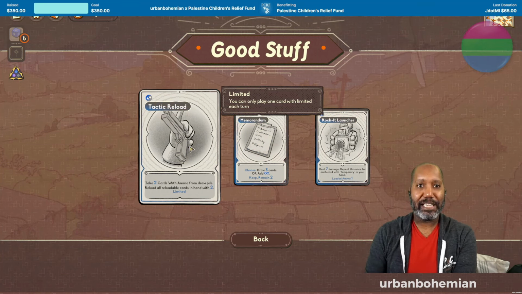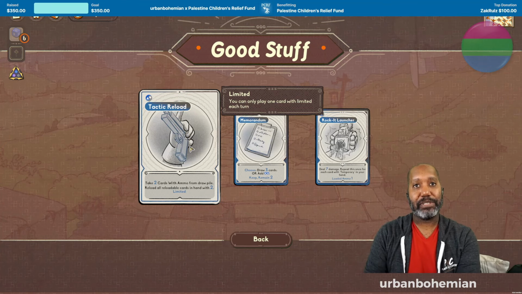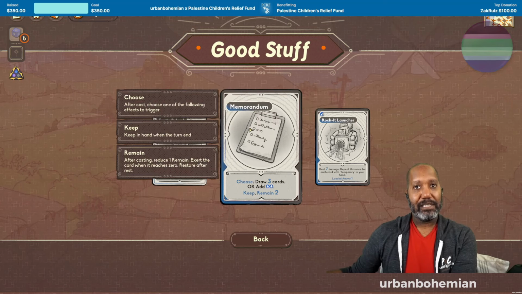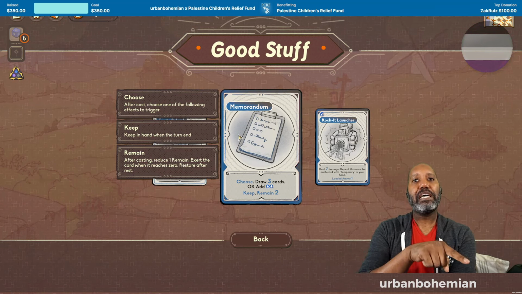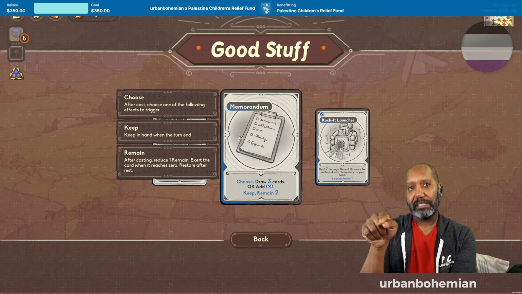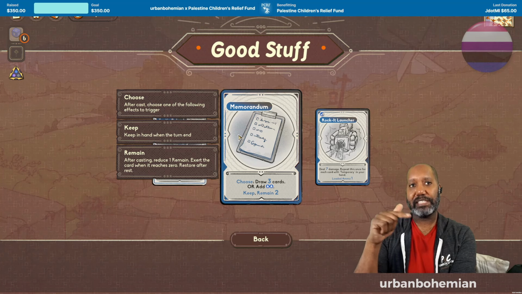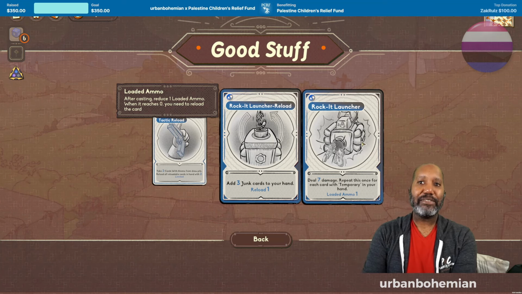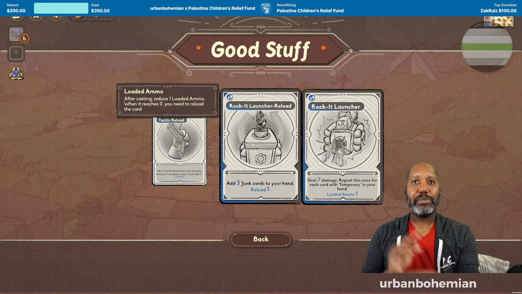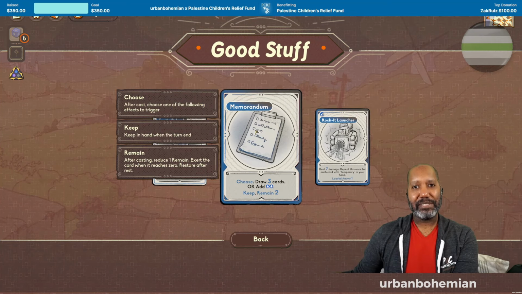Tactic Reload. Take 2 cards with ammo from draw pile. Reload all reloadable cards in the hand with 2. Nice. Memorandum. Choose, draw 3 cards, or add 2 blue mana. And then we get to keep it for another 2. Okay, so we need to keep it. Or Rocket Launcher. Deal 7 damage. Repeat this once for each card with temporary in your hand. Ooh. I think we'll do this.